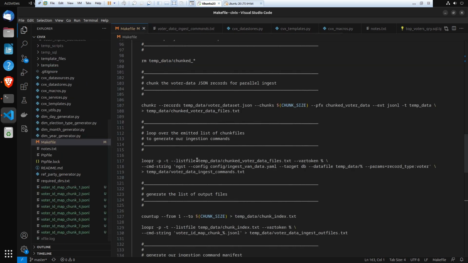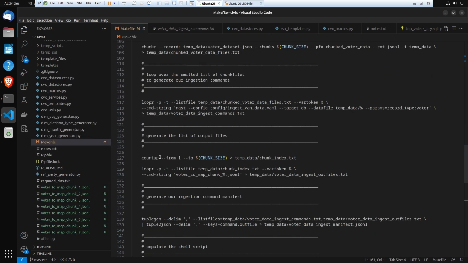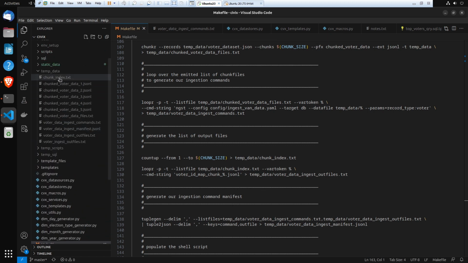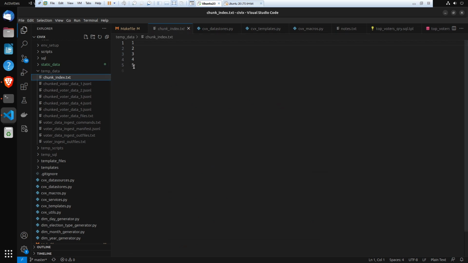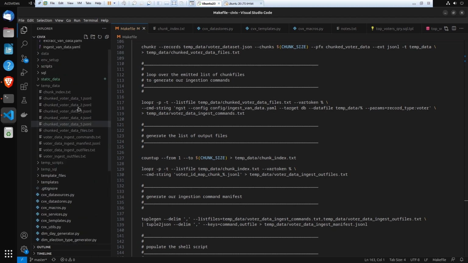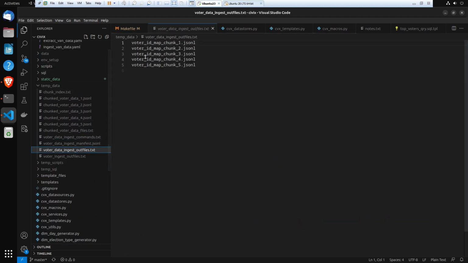And then I have another file here, chunk index.txt. Very simple. And here I have another file that I'm generating, voter data ingest out files, the output files. And again, you see I'm just generating file names, is all I'm doing. And here is that list of output file names.